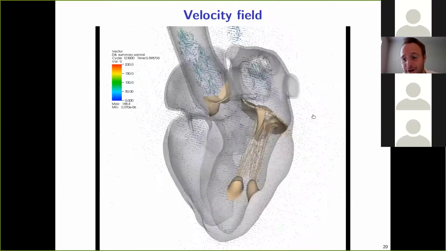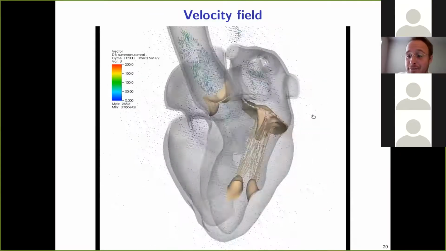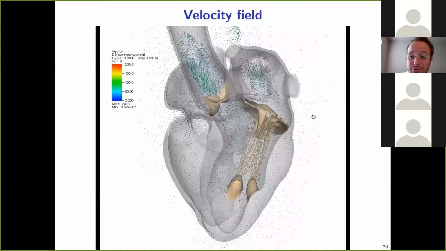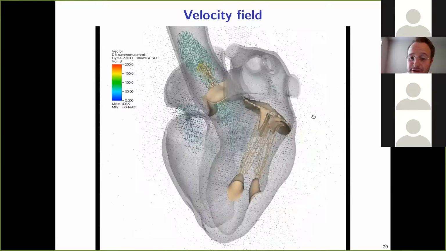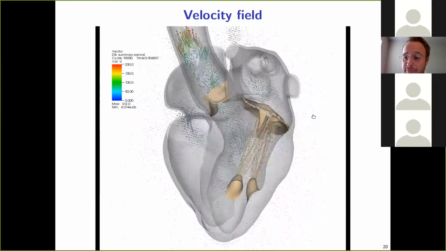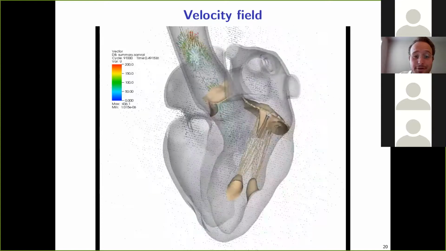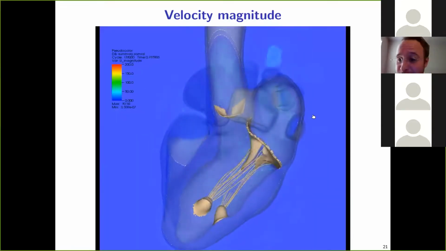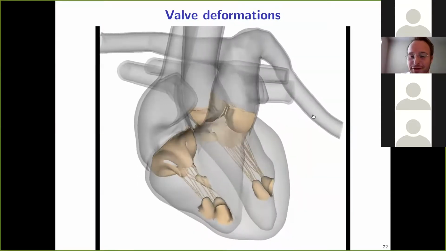Okay, so now I want to finish my talk just with some initial simulations of a cardiac cycle, the model that I've just described. This is looking at the velocity field, a slice of the velocity field on the left side of the heart, along with the aortic valve and mitral valve. Okay, and then this is looking at the same perspective, but the magnitude of the velocity field. And I can come back and we can look at these in more detail, but let me go ahead and get to the end of my talk.